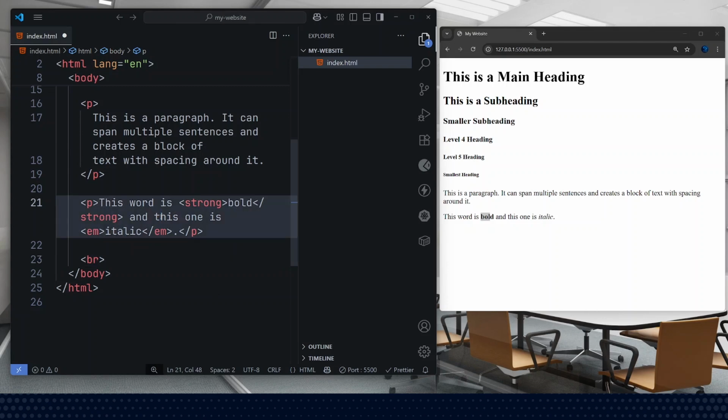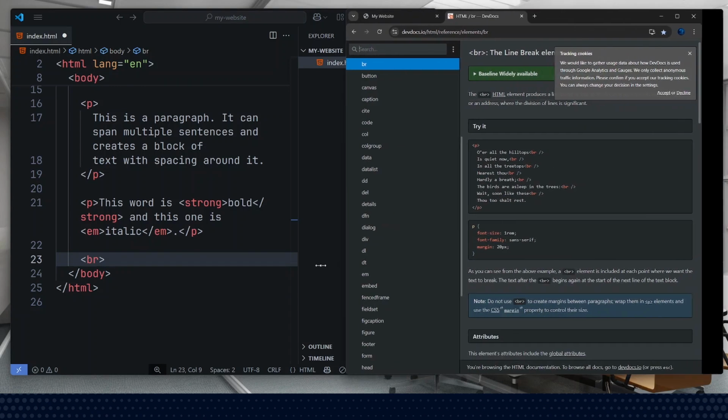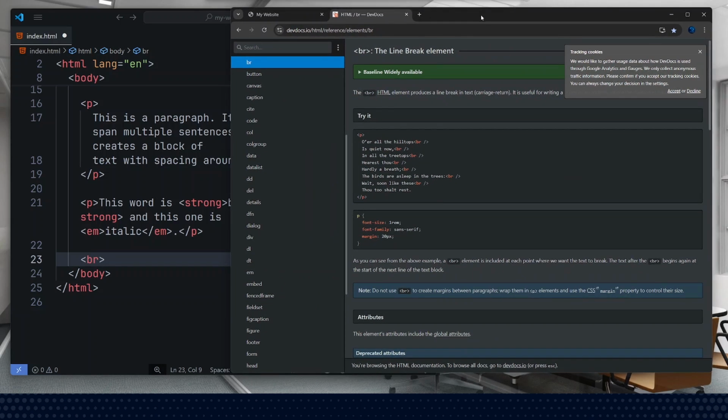And if I may pause here a little bit, I know someone is asking, how will I know that this one is a self-closing tag, or this one has an opening and a closing tag? The documentation is the best friend of every programmer. Make sure you be going back to read the documentation on the description below that directs you to devdocs.io. When you come here, you can search whatever tag you want to learn about. Like right now, we can learn about the BR tag, which is the break tag.